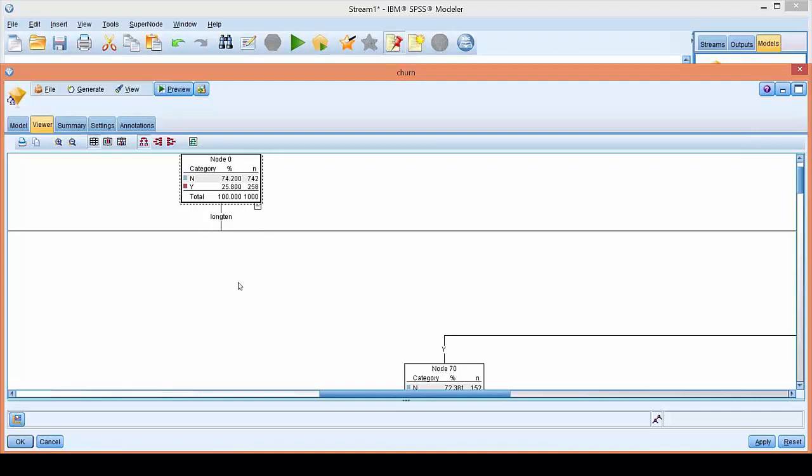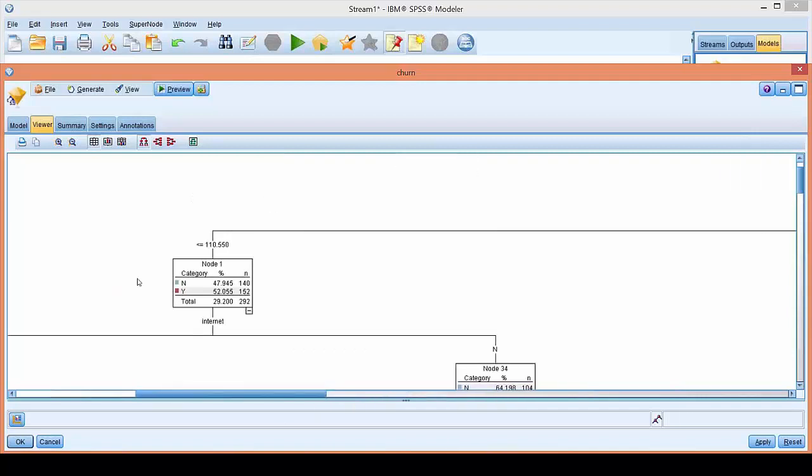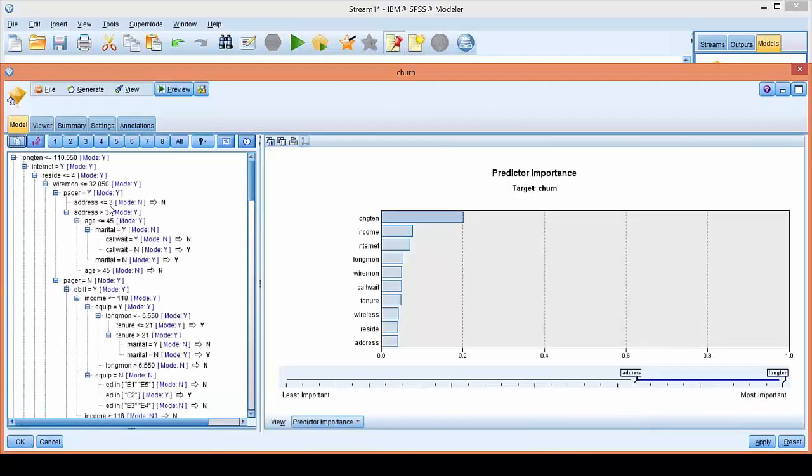And then it shows how it actually splits the data. What is the next one that it splits? What values does it split on? And what is the outcome of the data split from that point on, from branch to branch to branch? So this is the textual representation of it.